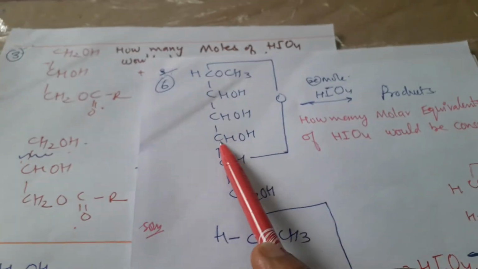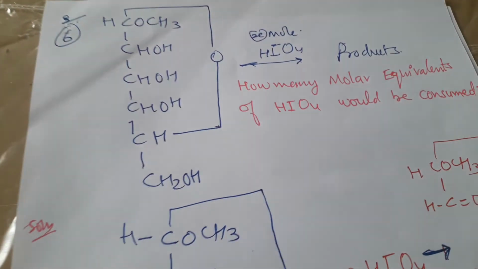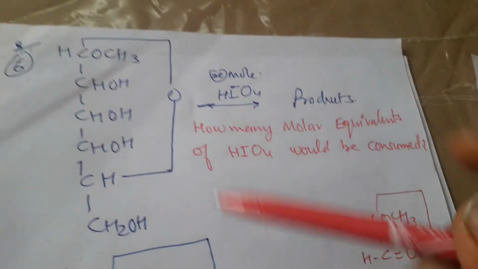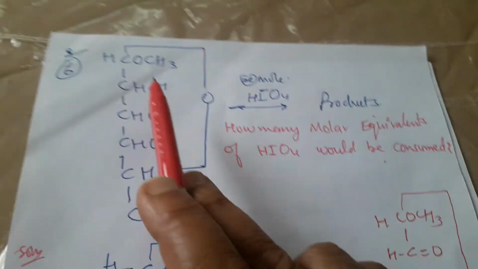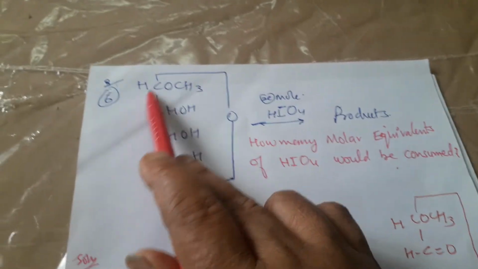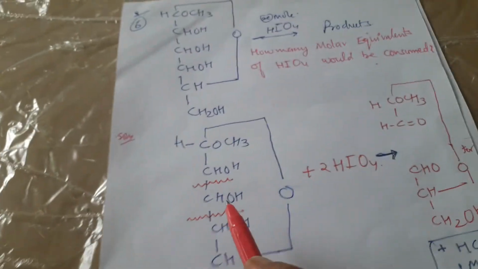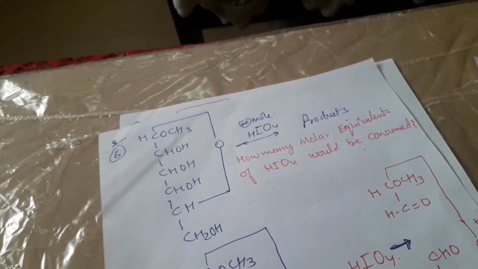See, this is a carbohydrate, which means we are now doing oxidative cleavage of carbohydrates using HIO4. So you have to draw the structure first. How many molar equivalents of HIO4 would be required, and find out the product. See, in this whole group there is no cleavage between this CHOH, because this and this are in a cycle. So there will be no cleavage between these. So you have to see where cleavage will occur.